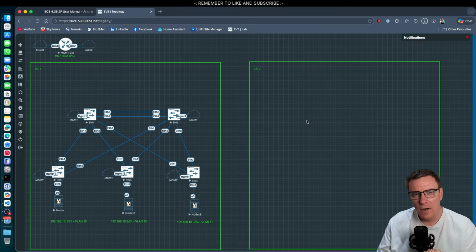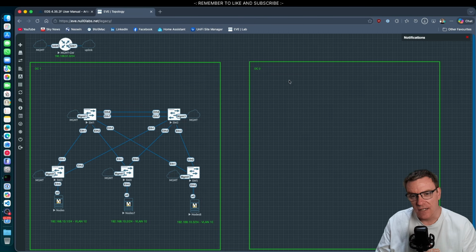So here we are in the lab. Now remember last time we had this lab open, we used our Ansible playbooks to build out this MLAG Arista topology in what is now data center 1. And we had our 2 core switches that were just acting as our aggregation, and we had our top of rack switches where we had 3 cabinets, where we had a server in each switch on VLAN 10, and each server needed to talk to each other, and that was all working and how we left it.